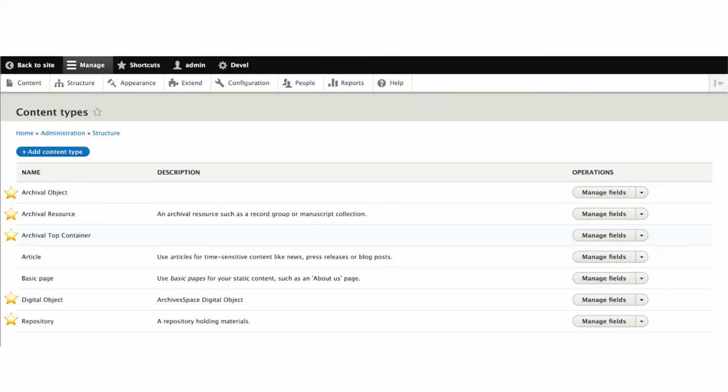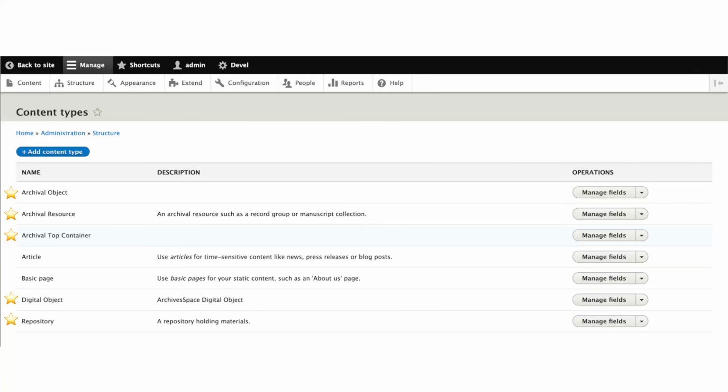You can think of a content type as just a collection of fields. So you have an archival object type of content that has things like a scope and content note, and it has a component identifier. And most of these fields are very similar to the archival resource, but there are a few differences, which is why they're 2 separate things. They are also different in the ArchivesSpace API, which makes sense to separate them here as well. We also have the top container content, a digital object content, and a repository object as well.